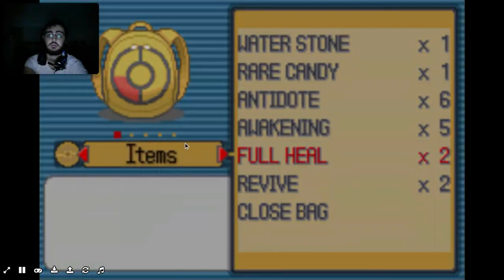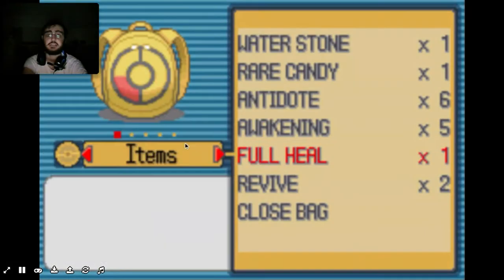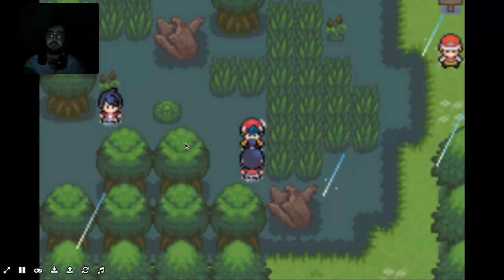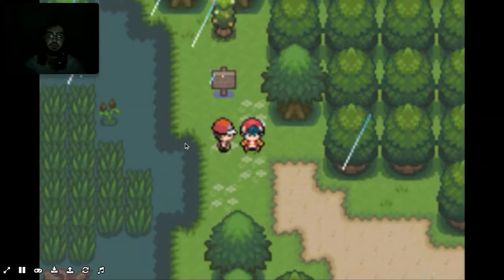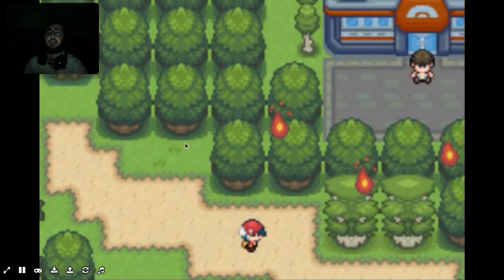Two full heals, so now I gotta pick and choose. Well, it's pretty obvious which ones I'm gonna pick. It's gonna be the 2 poison ones. So. Alright, yeah, I was just making sure. Yes, city, finally. Yes, thank you.